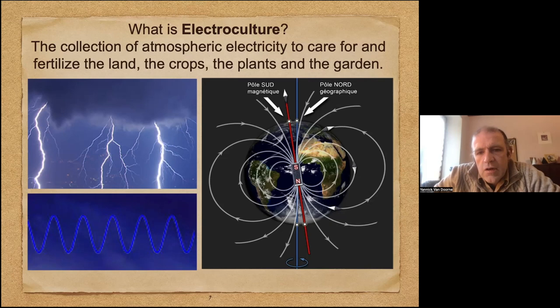And that will influence a lot how we will install the magnetic antennas, because it's directly related with that magnetic field that we want to go in resonance with, in order to try to increase it locally and capture those beneficial energies for plant growth and soil fertility. Like we see in the first book and scientific papers, it's not only on plant growth that it has a huge influence, it's also on mycorrhiza in the soil, microorganisms.